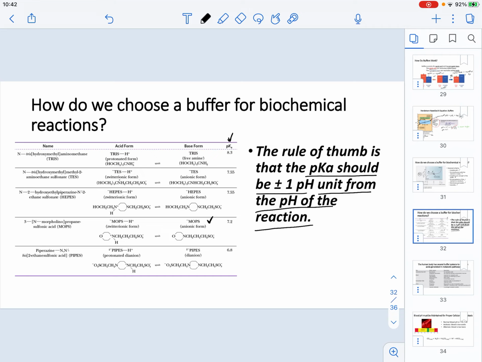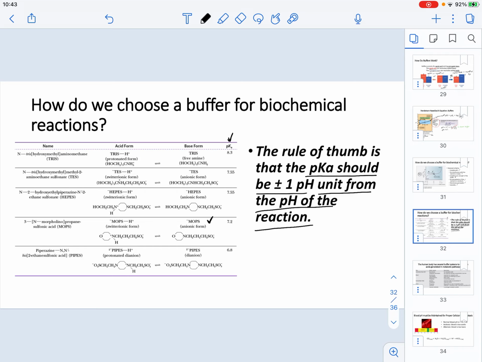So understand that if you have a particular pH that you need for the reaction, you're going to be selecting buffers that are around the same area of the pH, but it's just the pKa units. But again, it all comes from the idea that when you have the pKa equal to the pH of your reaction, you're going to have equal amounts of our weak acid and our conjugate base. So we're going to be in a good buffer region.